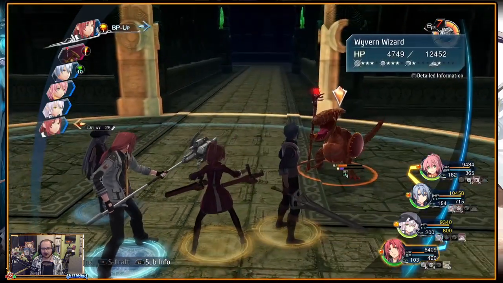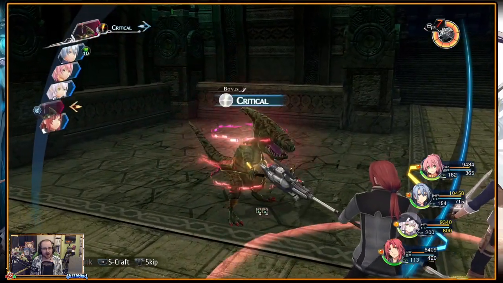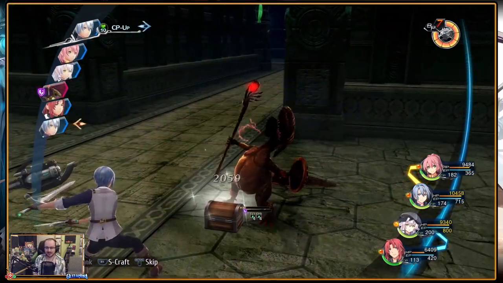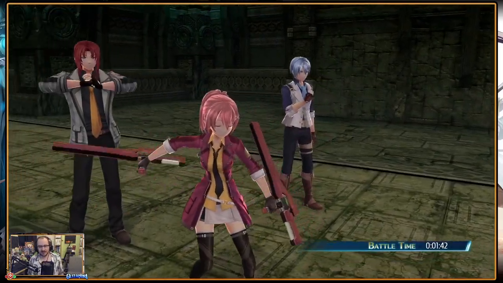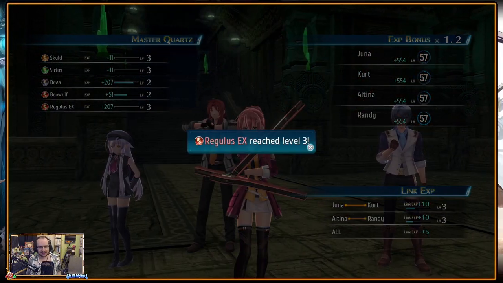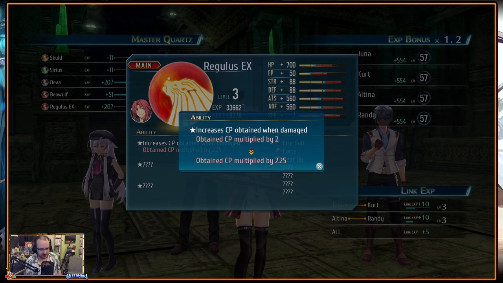Can't take the critical away. Maybe I just kill him. Oh, well, I tried. Very well. Here I go. All works out in the end. There. Well, look at that. Had to get that death blow CP back. Regular Zex levels up. So now obtain CP multiplied by 2.25 when damaged.